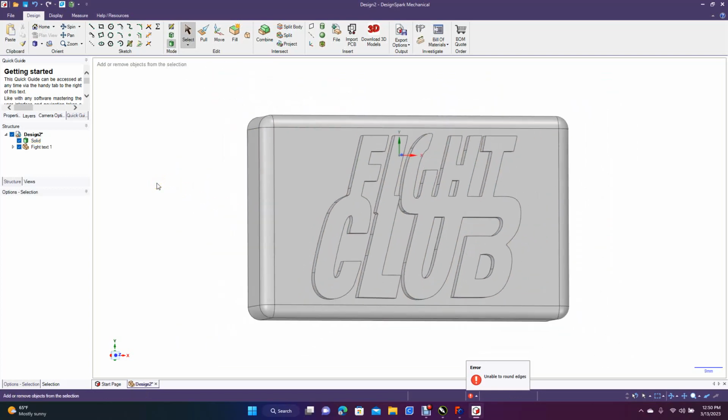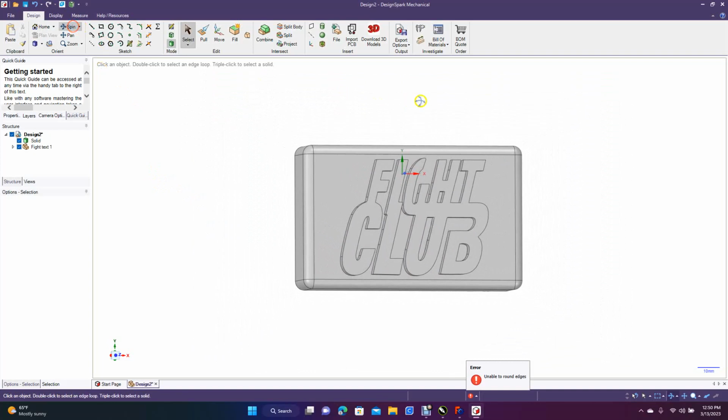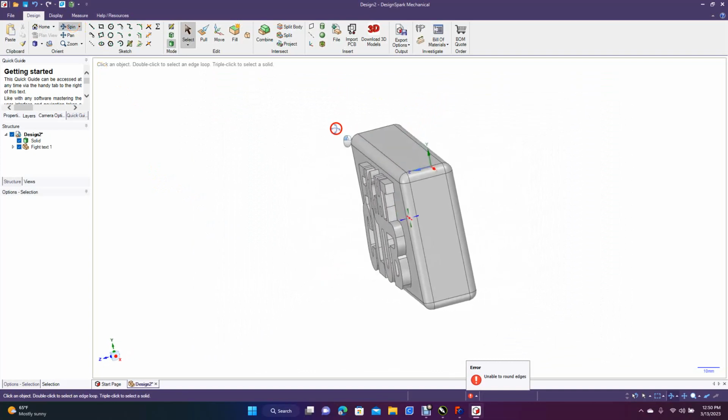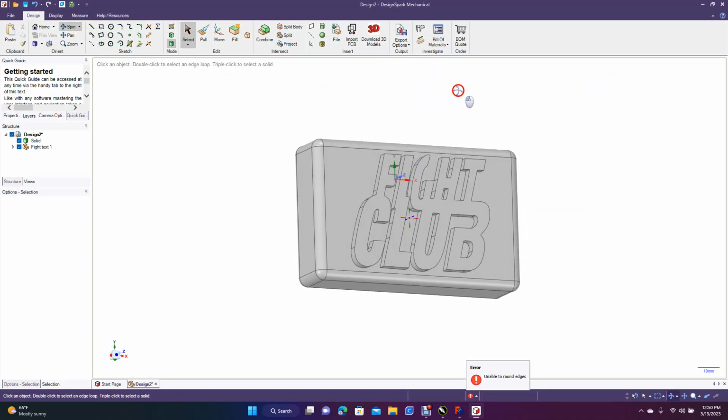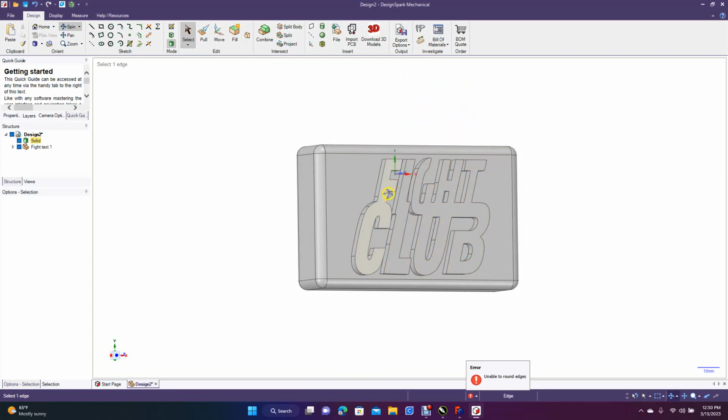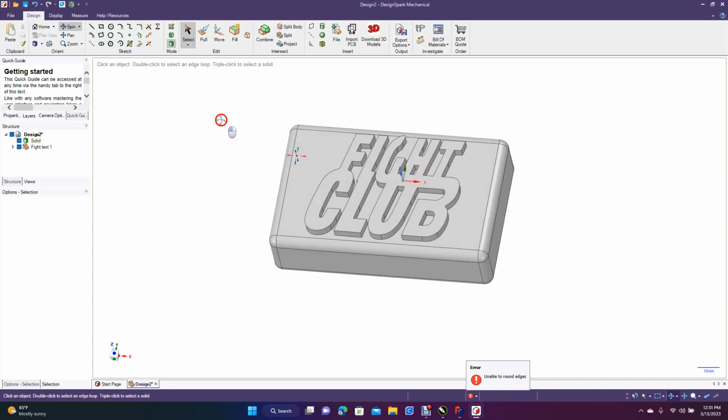But for this demonstration, we don't need to do that. I'll see in the future if I can figure out how to add fillets to some of these. And sometimes if it's not a complicated shape, I mean, these aren't complicated shapes, but if it's just like a circle or a square, then you're going to be able to add fillets to it once you trace it in Corel Draw and then bring it into Design Spark. You just kind of have to pick and choose. Sometimes it lets you add fillets, sometimes it doesn't. So anyhow, we're done with our soap bar here.